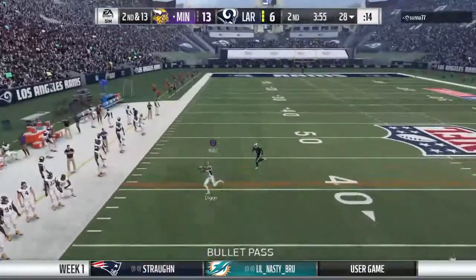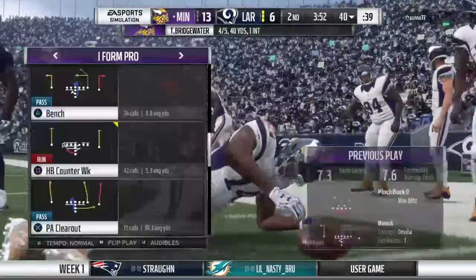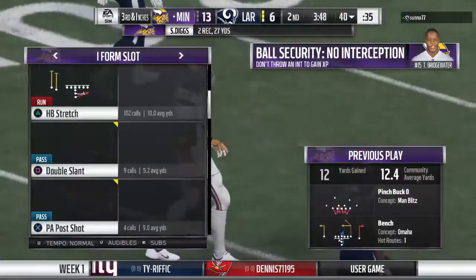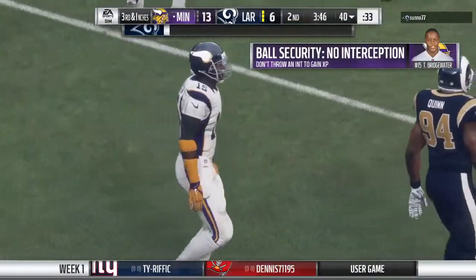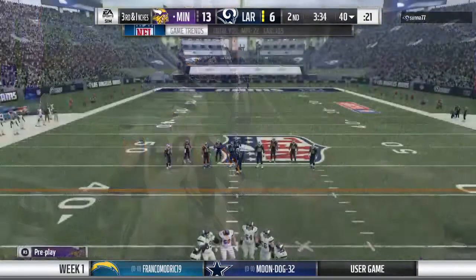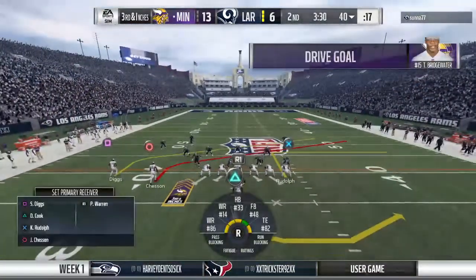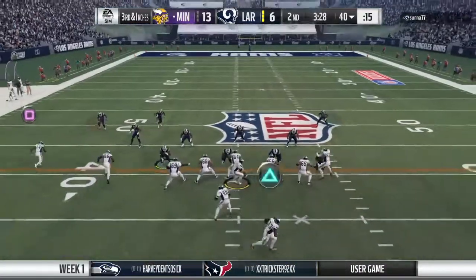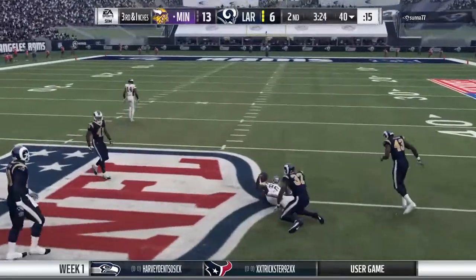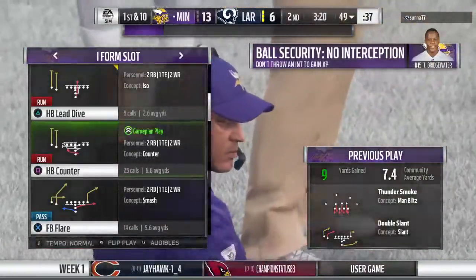Bridgewater now on 2nd down. The left side caught by Diggs. And he'll bring it up here to right at the 40-yard line. It's a pickup of 12, and that'll set up a 3rd down. If you're going to blitz, likely going to leave you in man coverage with this guy, and that is less than ideal. It is, because just about any offense that has an elite receiver, if you blitz and have him in man coverage, you're going to him, even if he has an elite defender on him, because he usually knows where the ball is before the defender does.